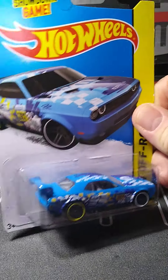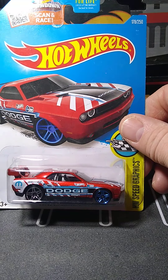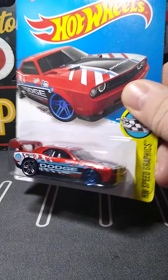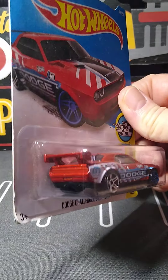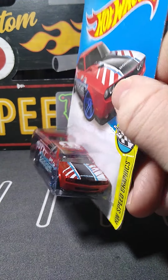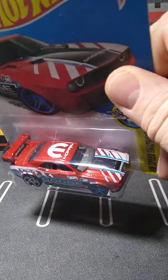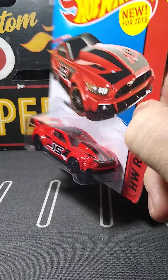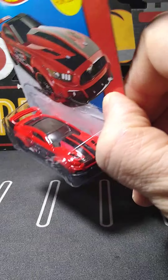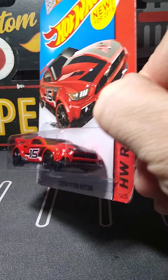We got some Dodge Challenger drift cars. This is one I semi-collect — I don't get them all, but I've got a few of them. I think they're cool looking, and this livery is really cool. I have it in a reddish color and I have it in blue — I like the blue way better. Good rim choice on both of them. They put a description of the car on the back — they did that a lot between 2010 and 2012, which I really like.